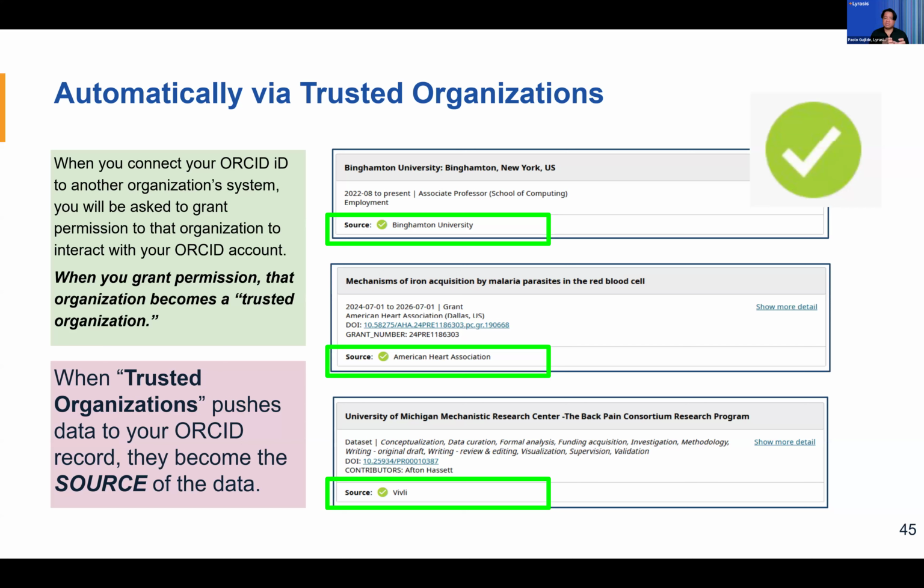So when trusted organizations push that data to your ORCID record, they become the source of the data. So you can see the difference between when I'm adding employment myself, I'm the source of the data. But here, Binghamton University is adding that information. So they are the source of the data of that particular entry to your ORCID record.